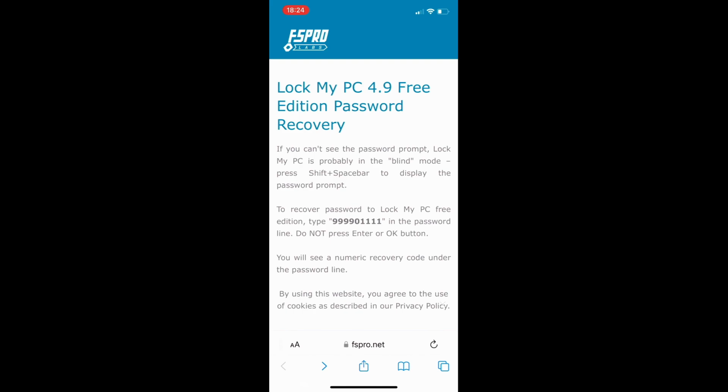Okay, so this is the password recovery that FS Pro Labs have made available because they know that their software has been used for scammers. Basically what they do is they install the software, configure it, and it locks your PC, and you can't uninstall it without the password, and you can't unlock it because they don't give you the option to enter a code to actually unlock your computer. The only way to do it is you have to go in and uninstall the software, but because they put a password on there, you can't uninstall it.